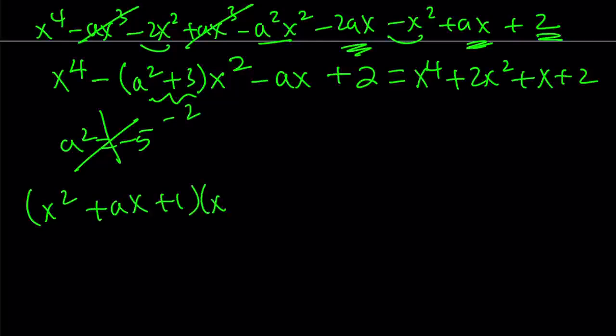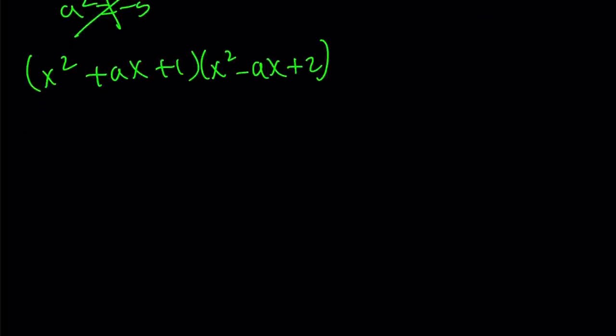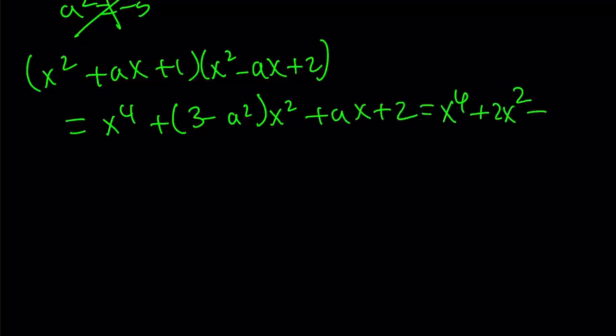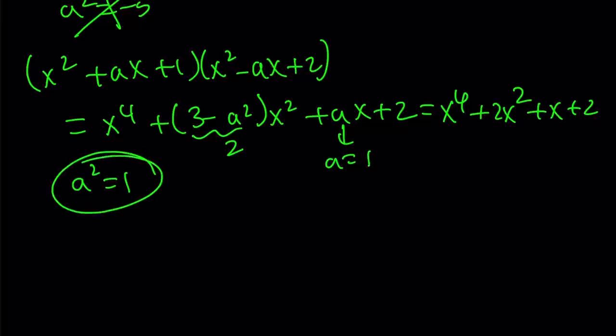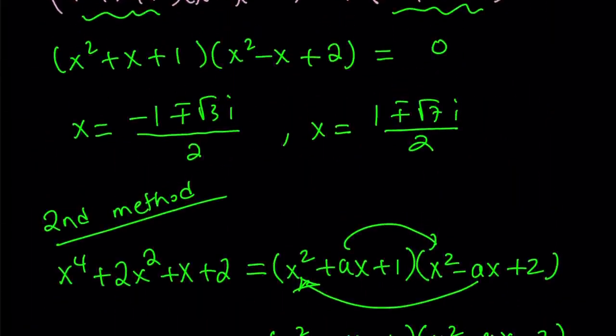Now, the millionaire question is, is there a way to find that without trying both? Something to think about. And when you set this equal to this expression, you're going to get the following. Let me give it to you. So, save some time here. You can go ahead and distribute and arrange it. You're going to get that this equals my original expression, which is x to the fourth plus 2x squared plus x plus 2. And from here, you get that this is equal to 2, meaning a squared equals 1. From here, you get a equals 1. And that is already satisfied here. Therefore, a equals 1. And we get x squared plus x plus 1 times x squared minus x plus 2 equals 0. And from here, we get the exact same solutions. And this brings us to the end of this video.